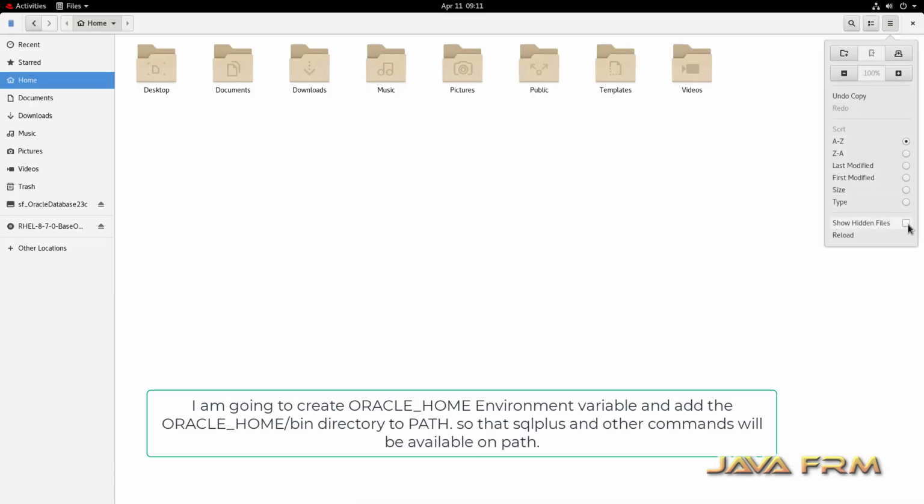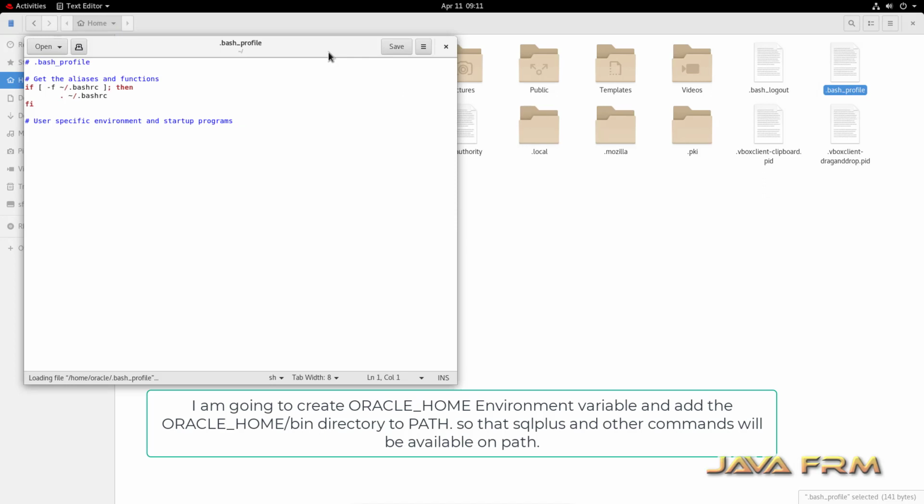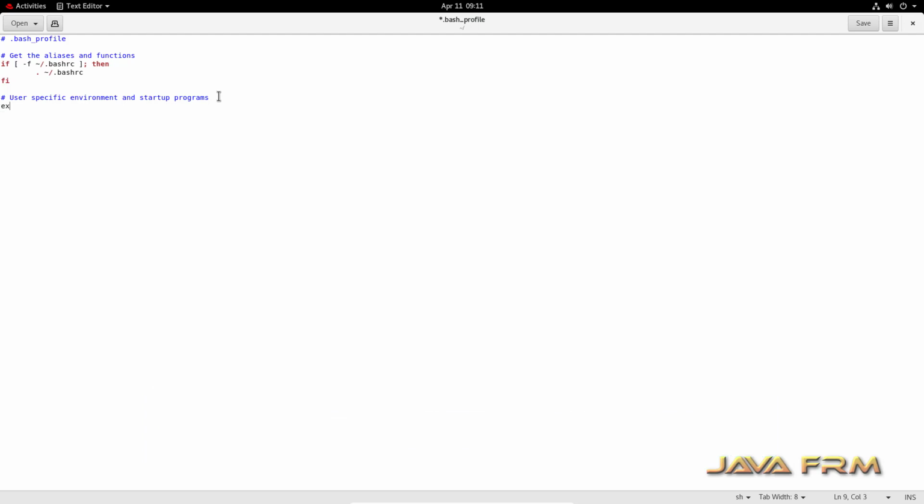I am going to the home directory, checking show hidden files. I am opening the file called .bash_profile. Here I am adding the ORACLE_HOME environment variable and appending the bin directory to the PATH variable.